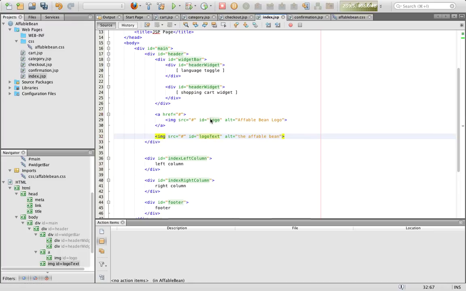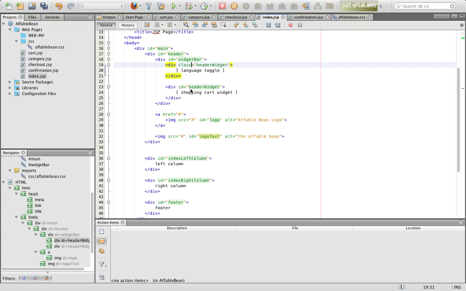Logo image style was defined in the CSS with ID logo, and the logo text style was defined in the CSS file with ID logo text. Then in the CSS file, you will define the ID widget bar, and here I cannot use ID.